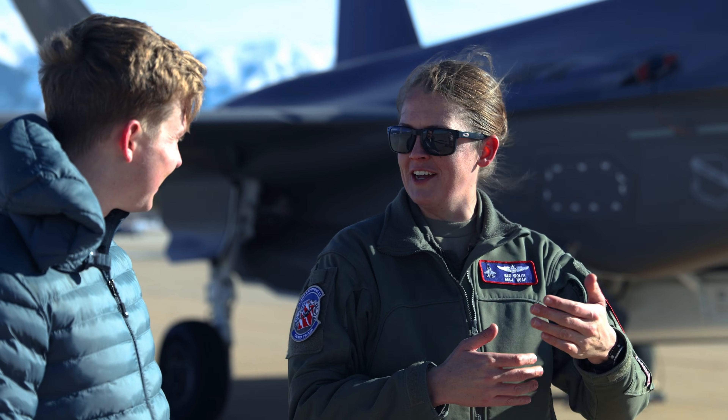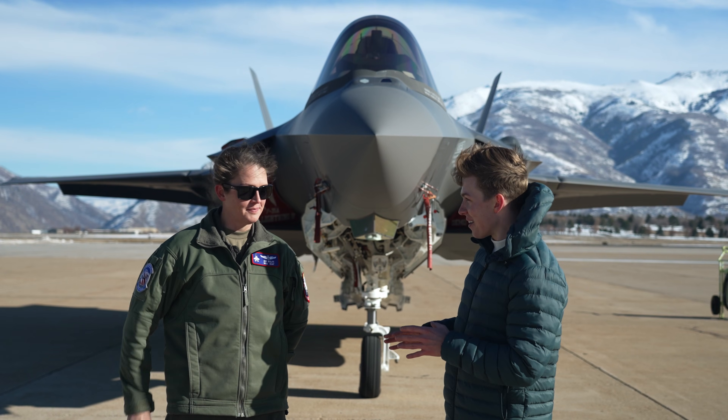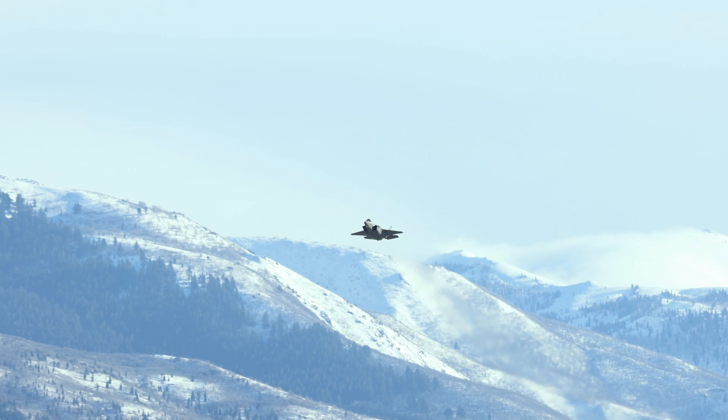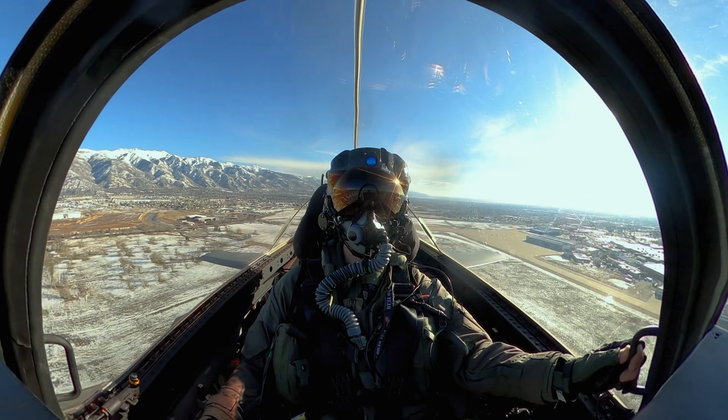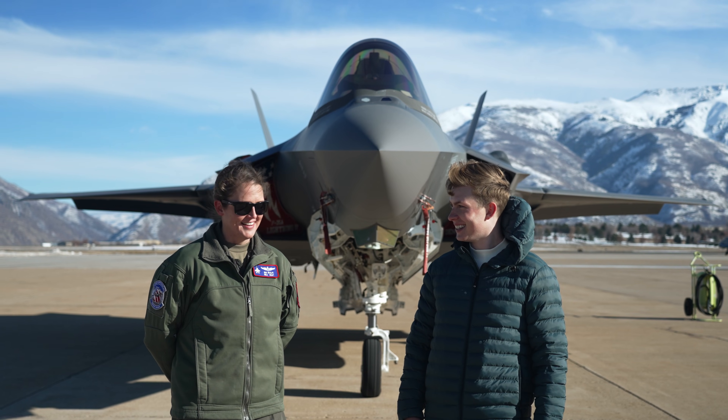Do you ever just look back and be like, I'm in a rocket alien spaceship? I mean, it feels kind of surreal because you're on the very front edge — you don't see the rest of the plane until another F-35 pulls up next to you and you're like, that's pretty awesome, we're flying a really badass fighter jet. My favorite maneuver? I'd say probably the inverted pass, just because it is so dumb and unnatural as a fighter pilot to be upside down, 300 feet above the ground, kind of looking straight down at the runway. You're like, I am crazy. It's fun to fly and it's fun for the crowd to see.